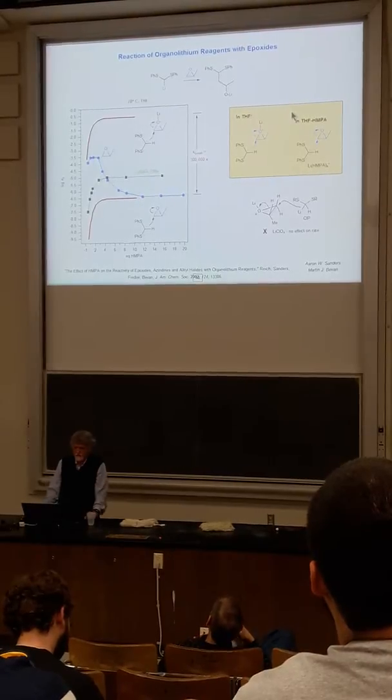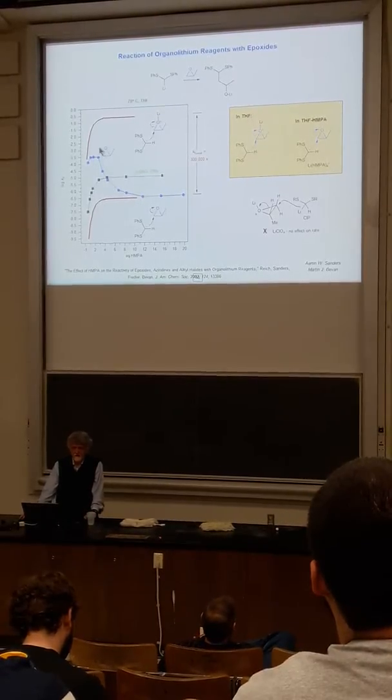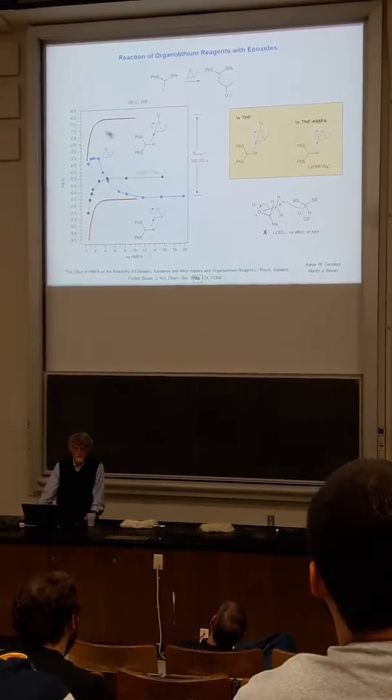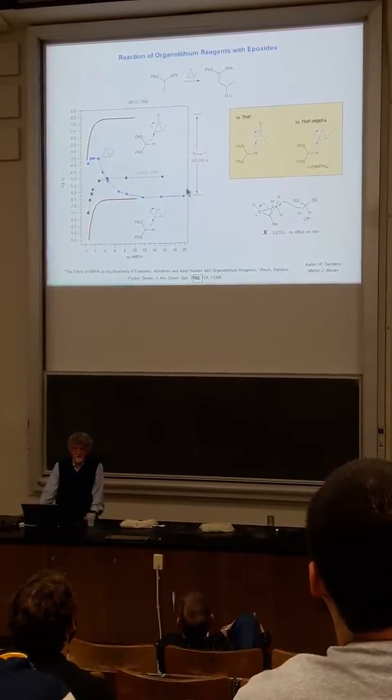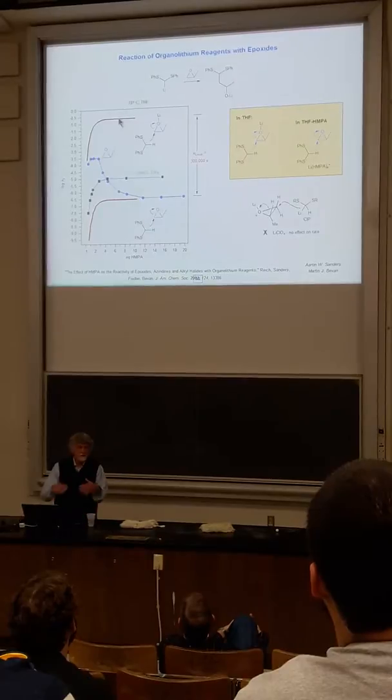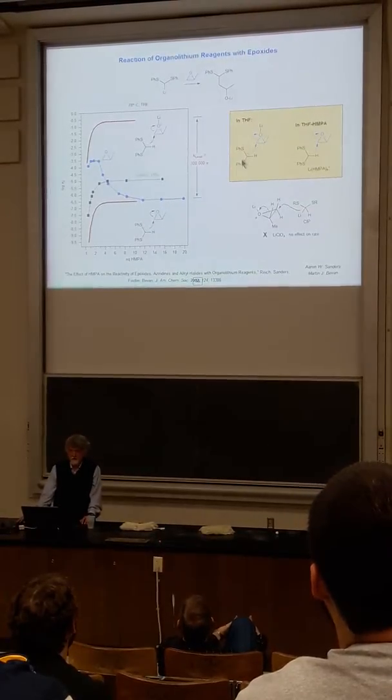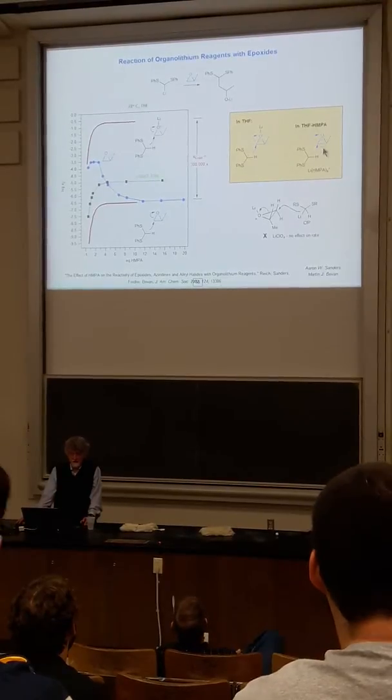So I won't belabor this. I've already gone through the process. We have two competing factors here. The lithium catalysis would go up like this, but it starts that way, and then you lose catalysis, and eventually you go to the uncatalyzed process, which is this right here. So there are two competing processes which are merging to give this result. THF gives the fully catalyzed process, and HMPA gives the uncatalyzed process.